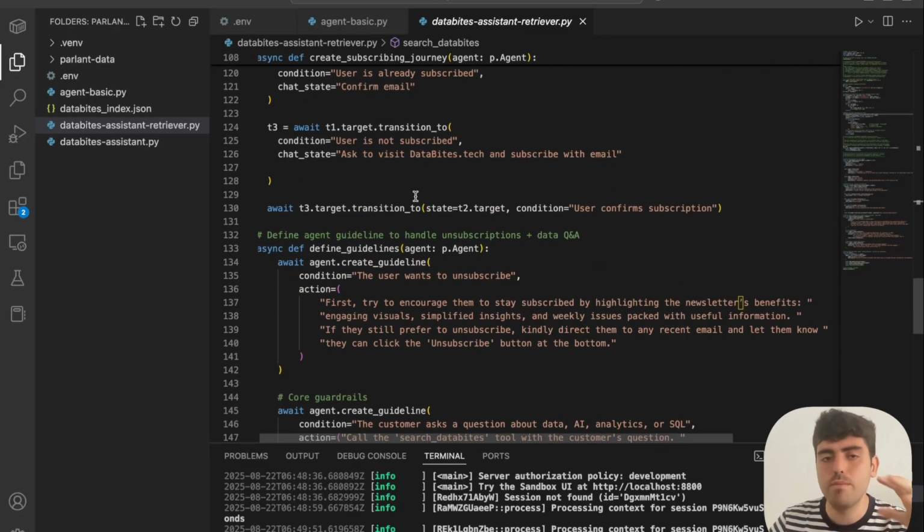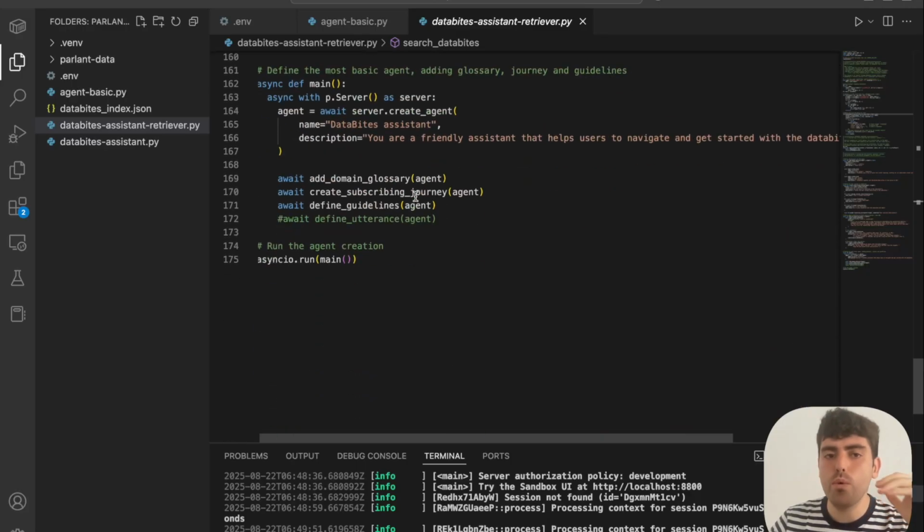All right, so you can see that with just under 200 lines of code, and actually way less because I have a lot of comments here, we created a really advanced chatbot with a lot of capabilities, and most important, really personalized to my use case. So this is what Parlant allows you to do: generate a chatbot that really helps your users or customers, and that really adapts to your specific situation.